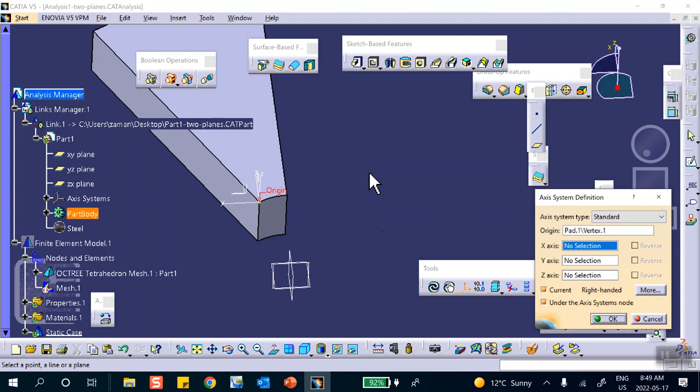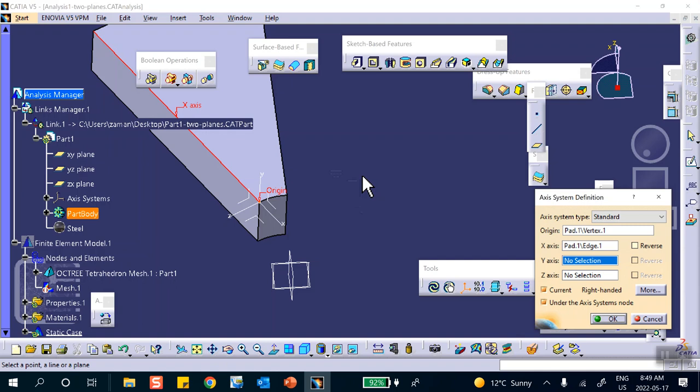And I want one of these coordinate systems to line up with that edge. So for example, for the x-axis, I'm going to select this. Notice what happened. It lined up the x-axis with that edge. So perpendicular to it is simply z of this coordinate system. See, all you had to do was just put a surface slider there.